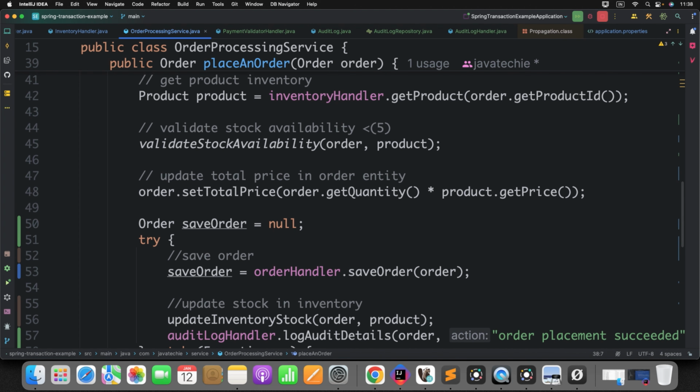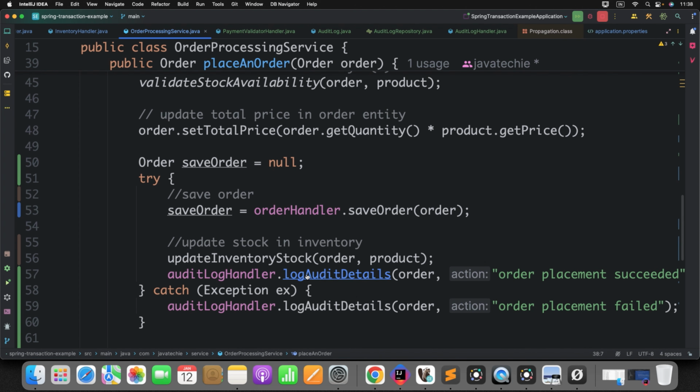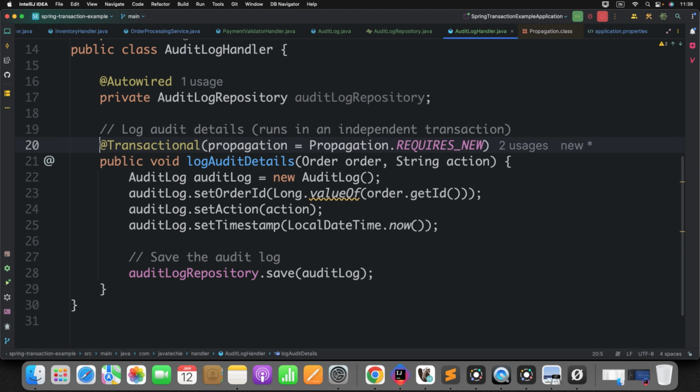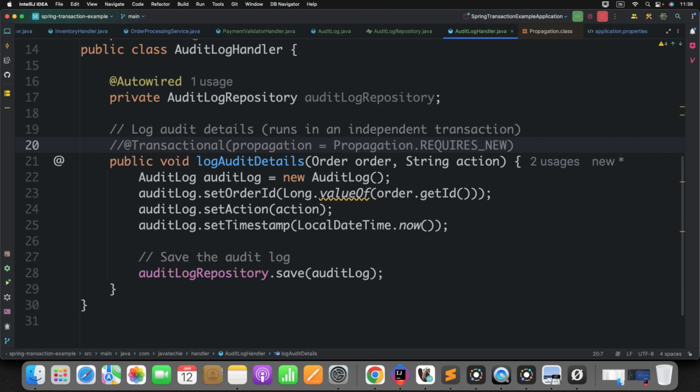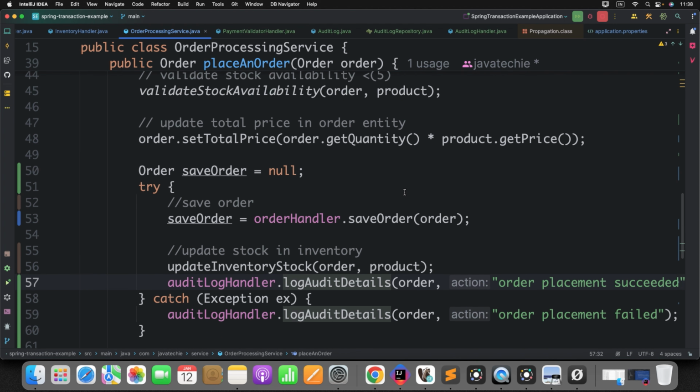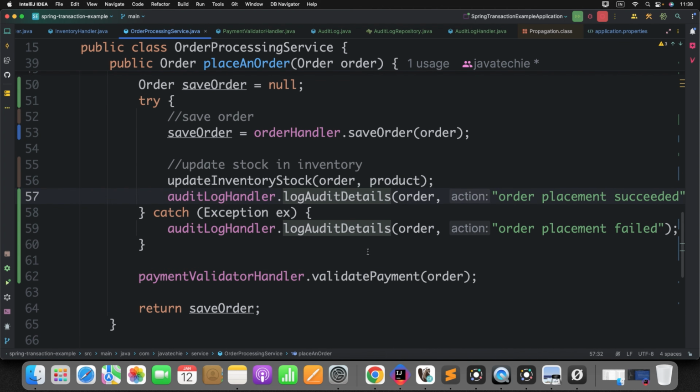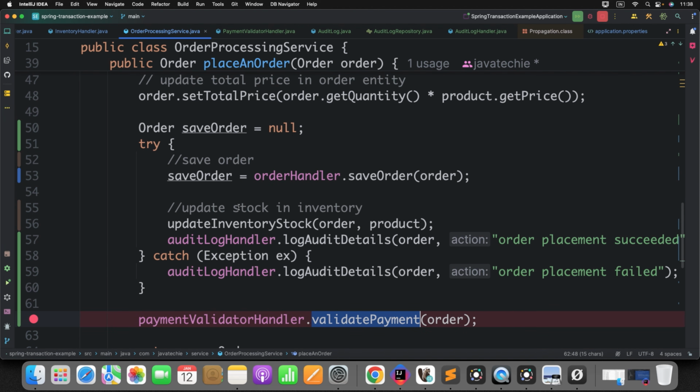I'll just comment it. Now, is there any active transaction when this method will execute? No, it should throw the error illegal state transaction or something like that. I don't remember it, but let's debug it and we'll see the result.